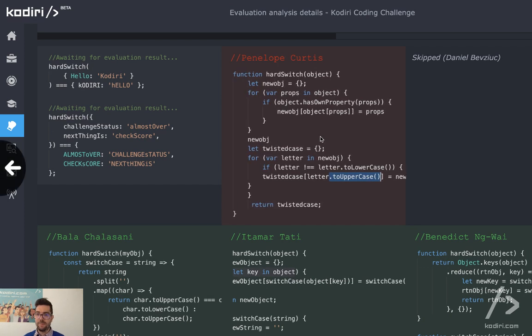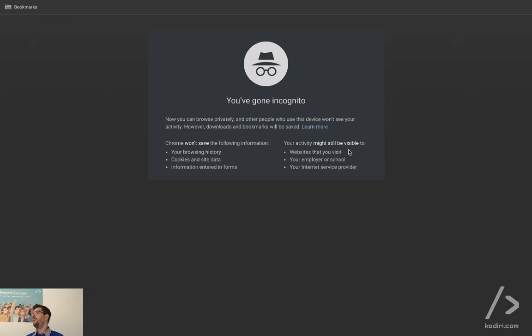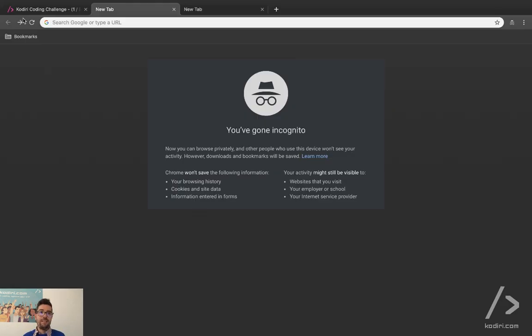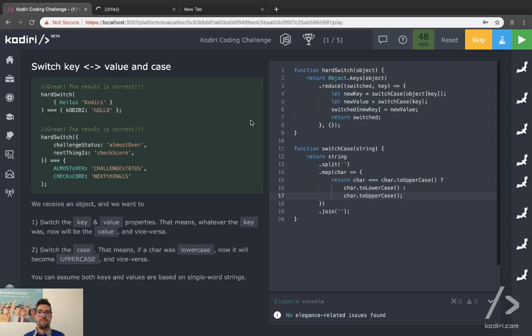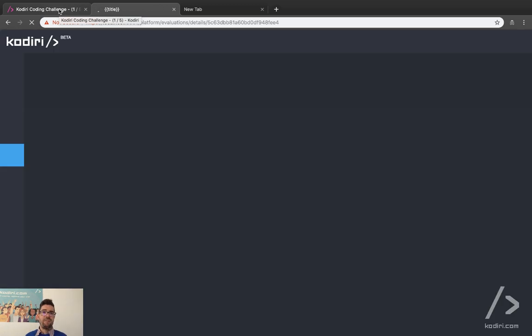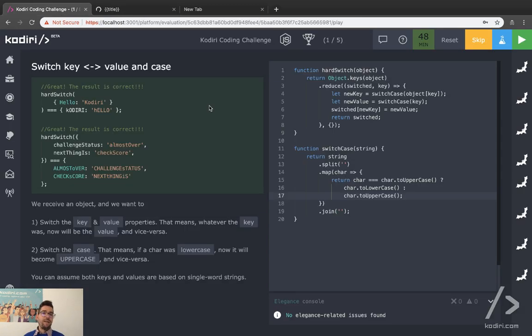Whatever was capital, it won't be capital anymore, and vice versa. Does it make sense, Poppy? Yeah. We don't want to transform to capitals. We want to change the case. That's the fundamental problem. Anything else, guys, on the first question?